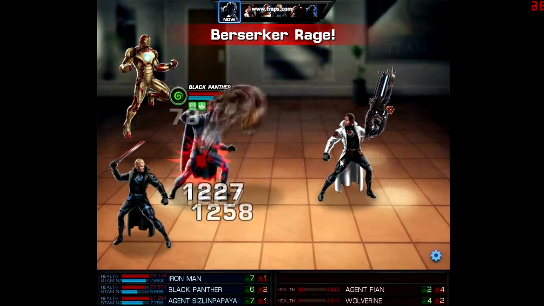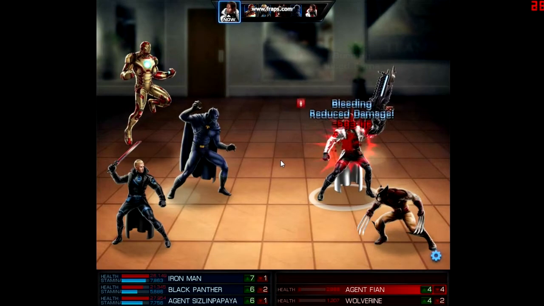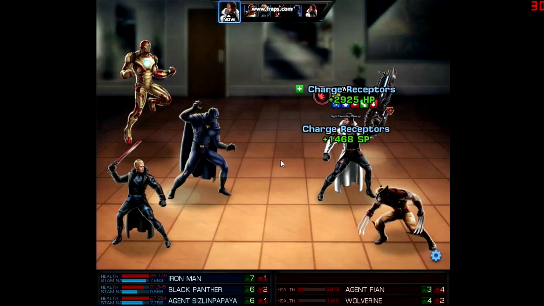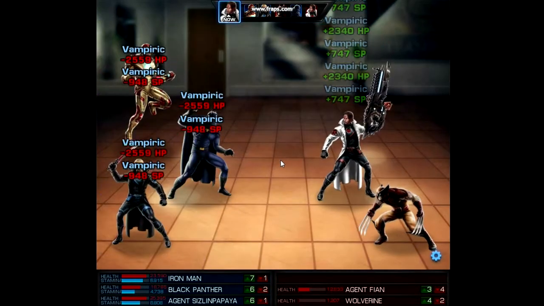Look at this, Berserker Rage. Here we go. That's a nice attack. Nice. Well, that's the newest attack for Wolverine that he got in that buff a while back. Here we go. Bleeding. Power Cell Mark 3. What's he got planned? I'm surprised they even used the Power Cell. And, yeah. Let's see what you do.